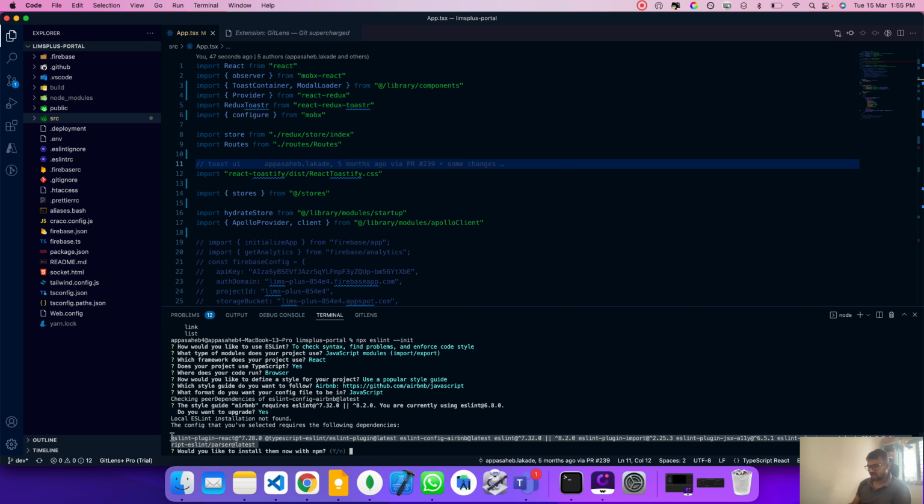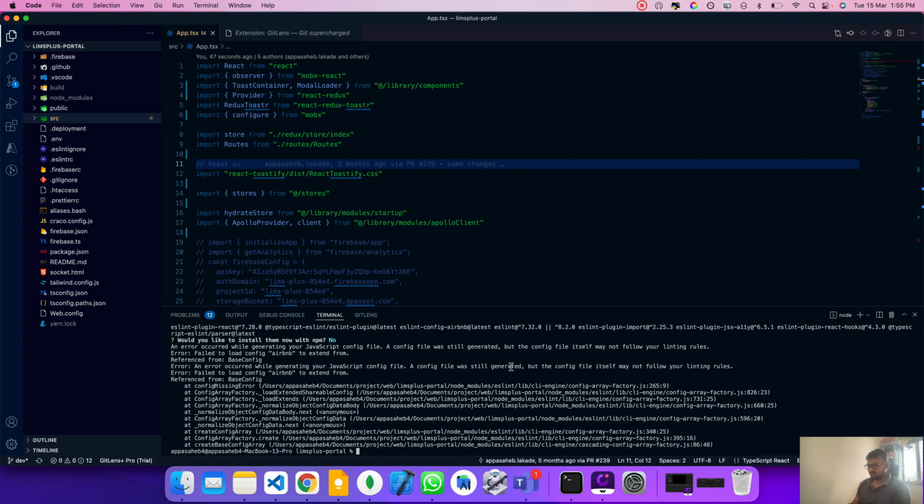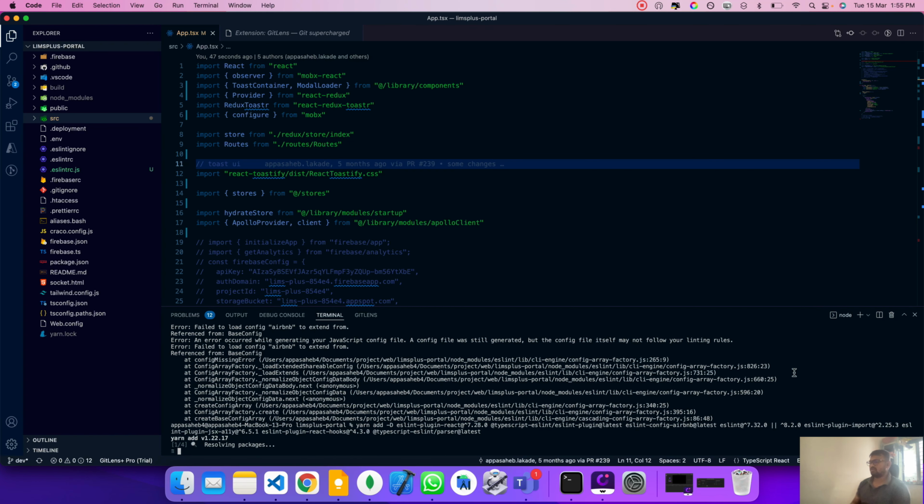So in case you type yes here, then npm installs and creates a package-lock file. So here I say no. After that, I run yarn add --dev, and after that, paste all the packages to install in your code.